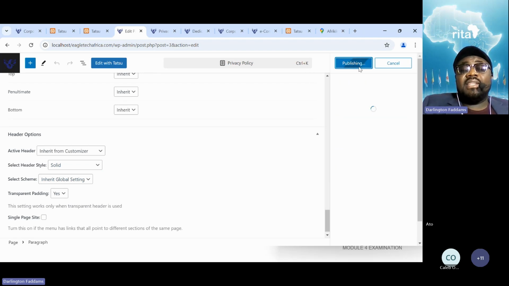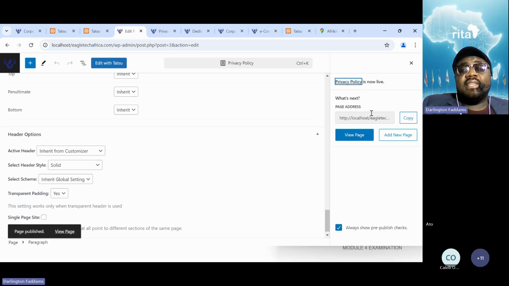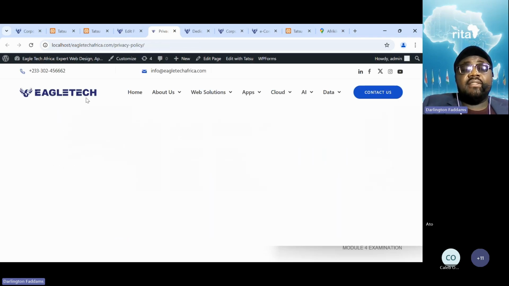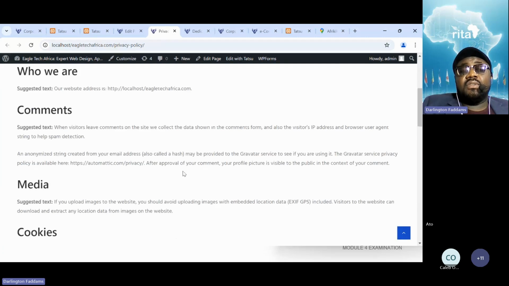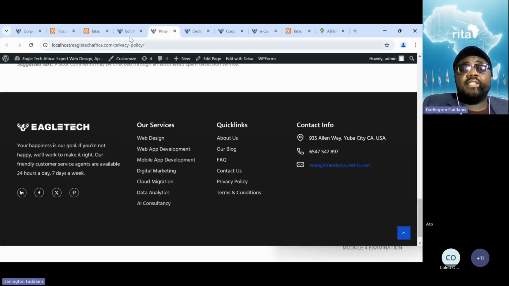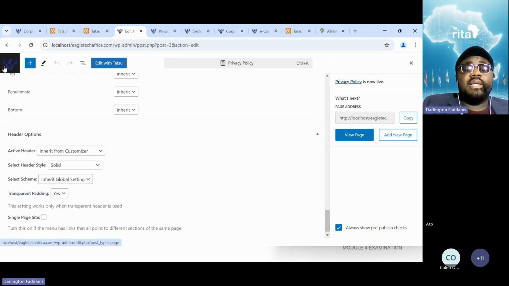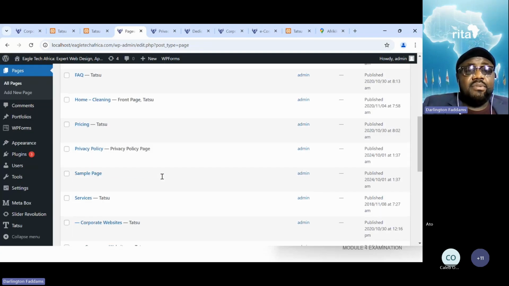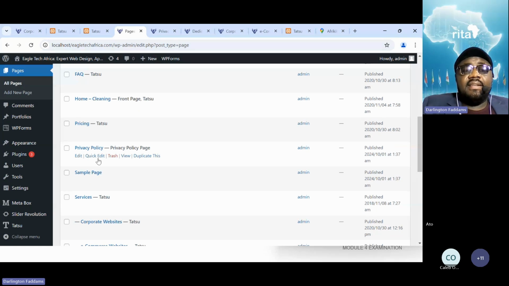When you click publish, you click it again. So this time, when you check the status, you realize that it is no longer for viewing sake, it has been published. It's no longer a draft. So now that it's published, it looks like a real page. When you go to pages again, you are going to see that privacy policy is now having edit, quick edit, view. It's no longer a draft.